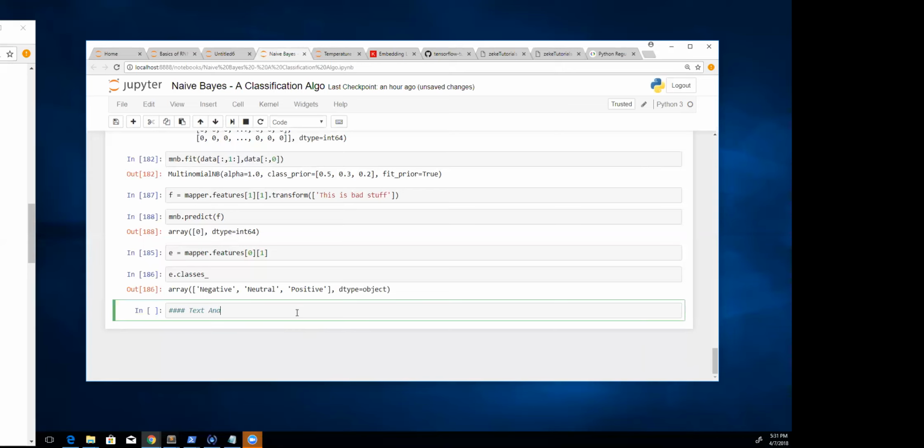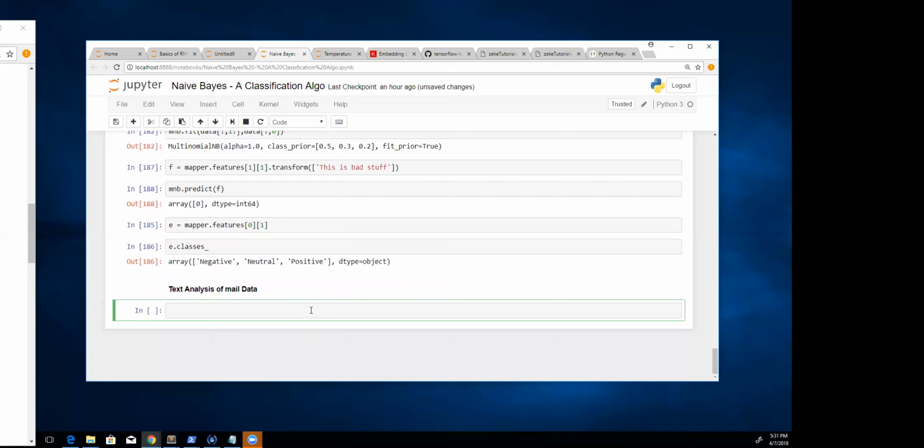Text analysis of mail data. Okay, from sklearn, the inbuilt data sets. I'll not do much cleanup here. We'll just directly import the sklearn data sets.